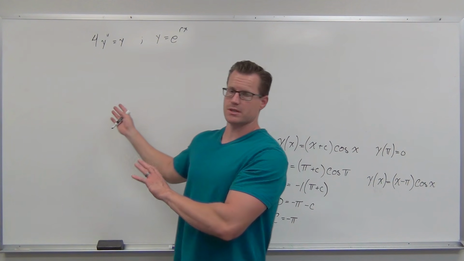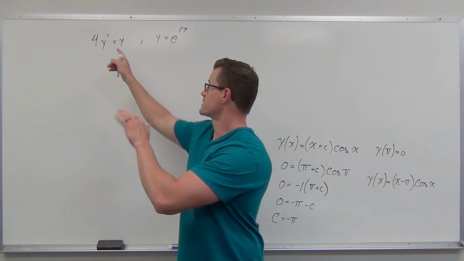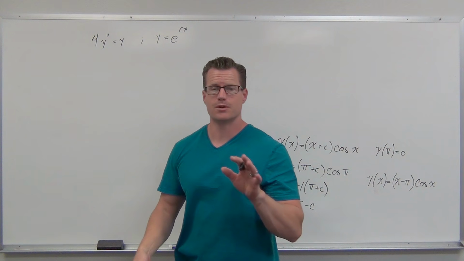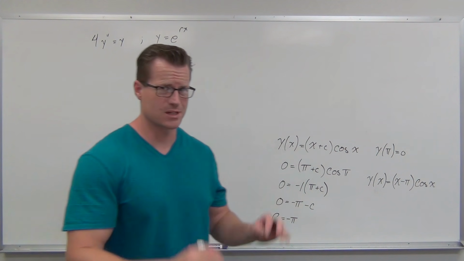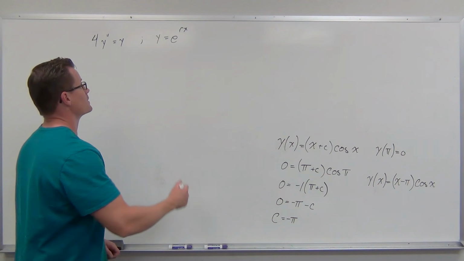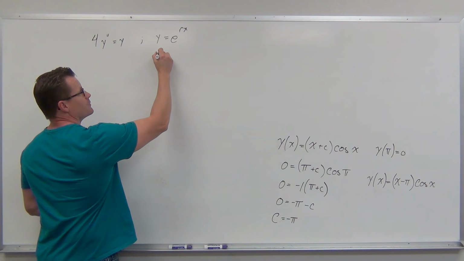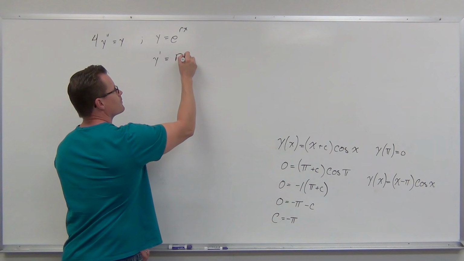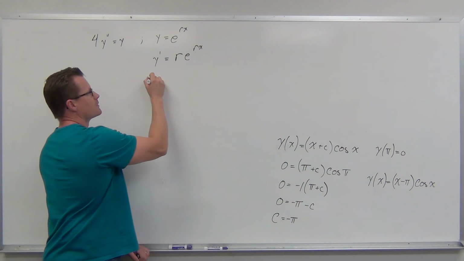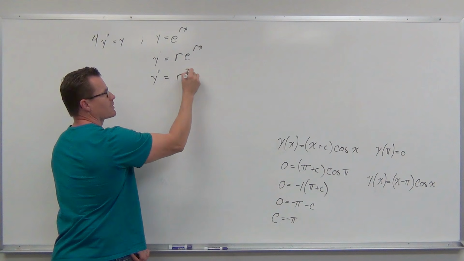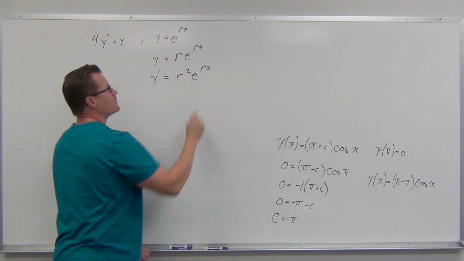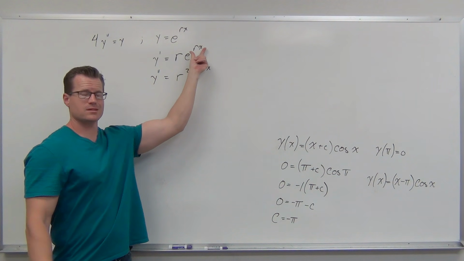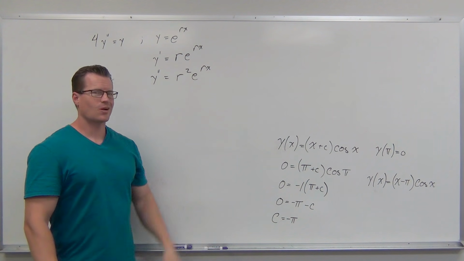Well, just follow the process that we just did, okay? Find the second derivative, plug the stuff in, and then you will eventually be able to solve for r. I'm going to show you with one of them, the rest of them are very similar if you have questions asked of you like this. Let's find the second derivative. The first derivative, remember the chain rule. The second derivative gives us r squared. So first derivative, we get the e to the rx back, but the derivative of rx is r. Do that again. We're just going to get r squared.